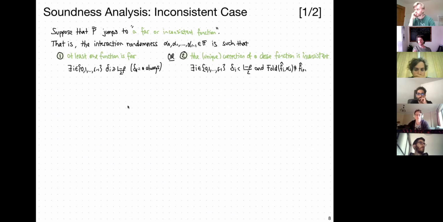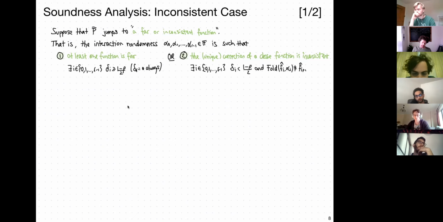The other case is that maybe the functions are perfectly close and everything is perfectly good, but at some point there exists a round where the function that we send is not at all the folding of the previous function. So in a sense, we started with the all-zero codeword and then we moved to the all-one codeword. Both of them are low degree, both are whatever we want, but it's just not the same thing. And intuitively, if we switch the function, because this is a code and any two low-degree polynomials differ on many points, this would also be easy to catch.